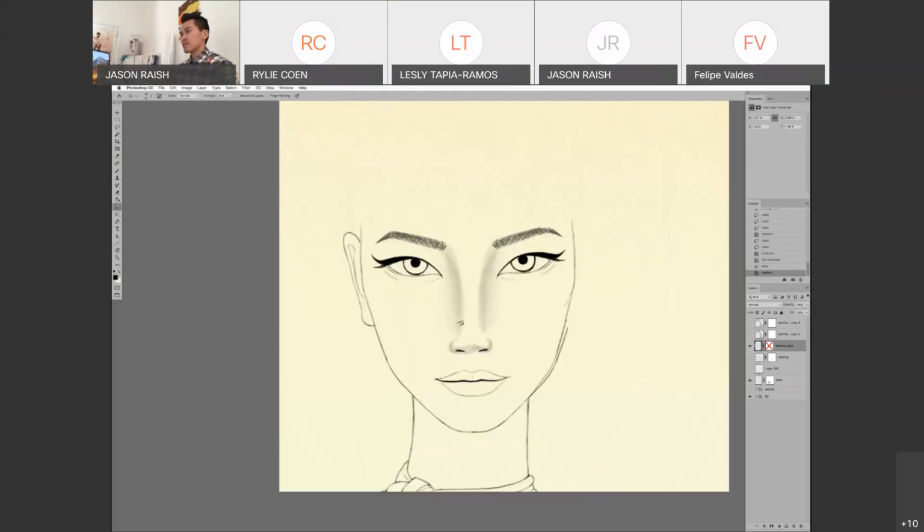Like you're adding interest points that are different on the other sides. So it's not identical.